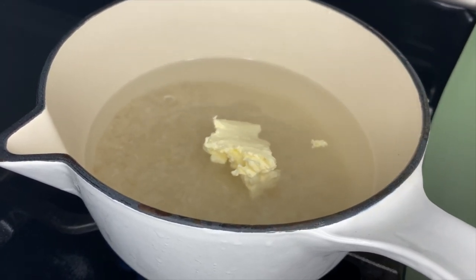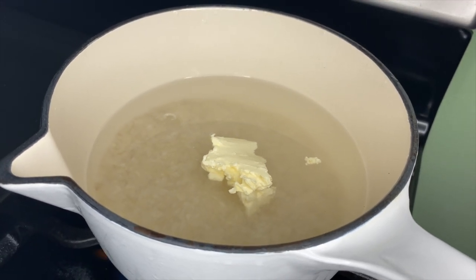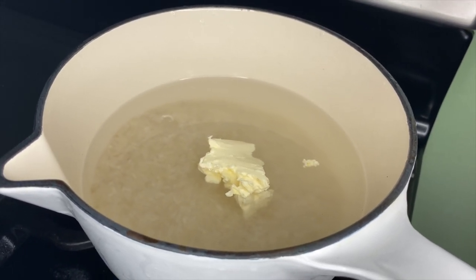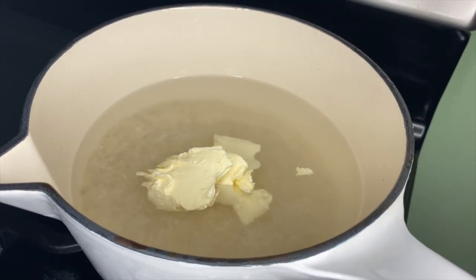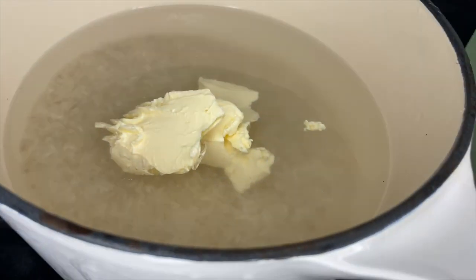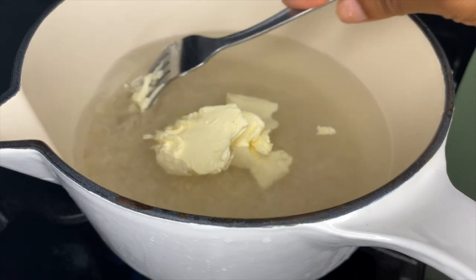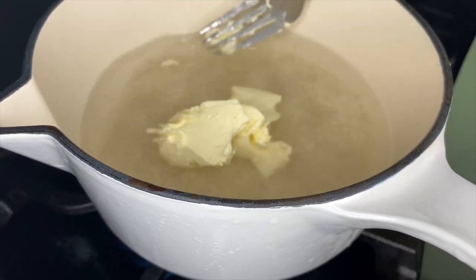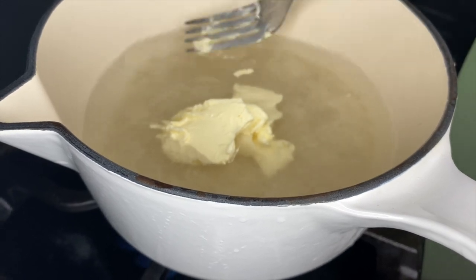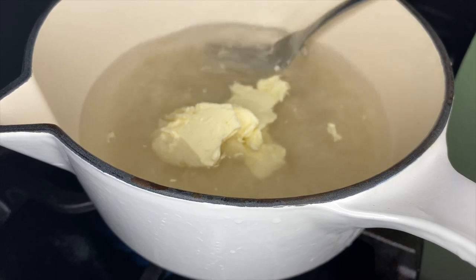add some butter. I cook with a heavy hand, so I know y'all gonna say that's too much butter, but really it's really not that much. If you really look at it compared to the amount of rice there is, it's really not that much butter. Actually, what I'm gonna do too is move some of the rice over so it's a bit more even, because one side was slanted. Let me just rinse my little spoon off.